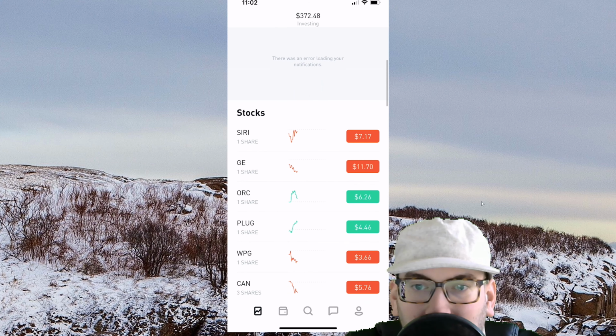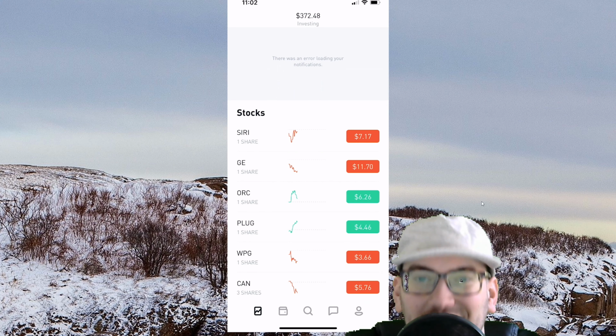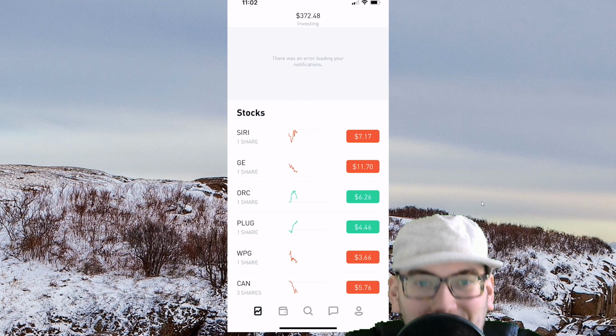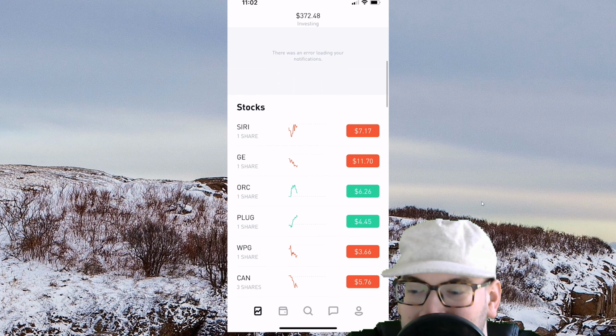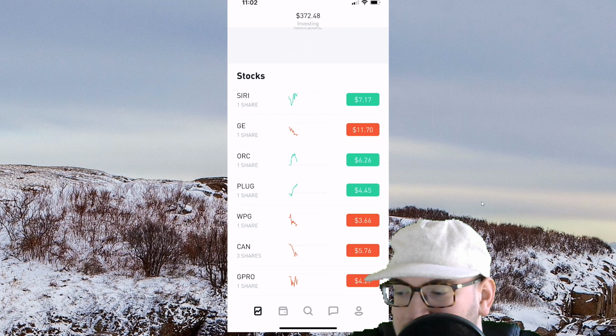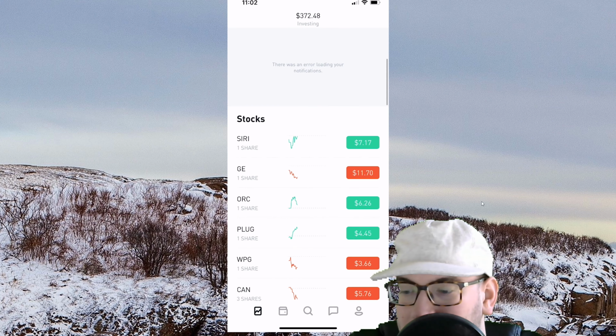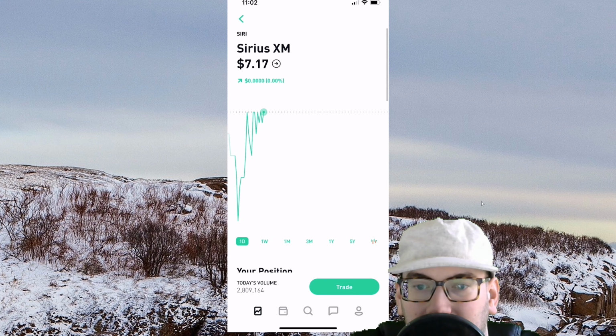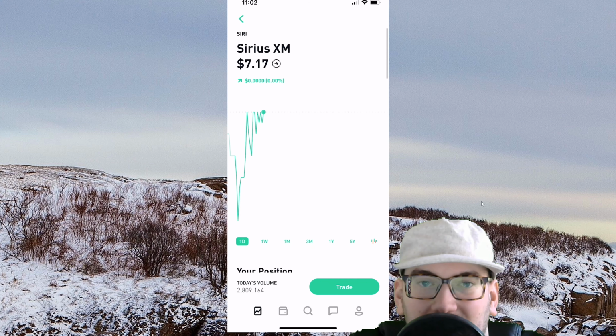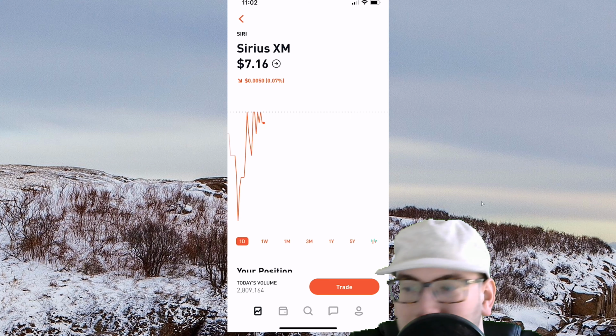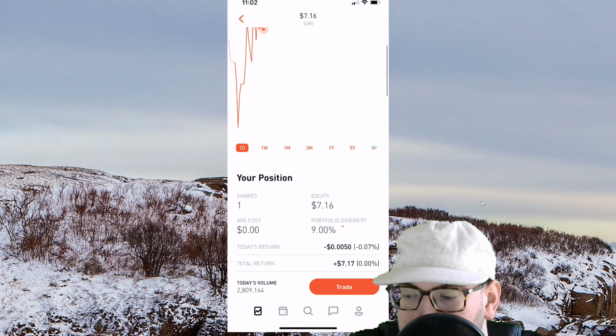Scrolling down even more, and you can see it's kind of awkward to do this with the phone broadcasting to the PC, but bear with me. Anyway, stocks, all of those are listed just like before. You can go ahead and click on them one by one and check them out. So this is what a stock layout looks like here. It's really pretty simple stuff. You basically go through it the same way as before.